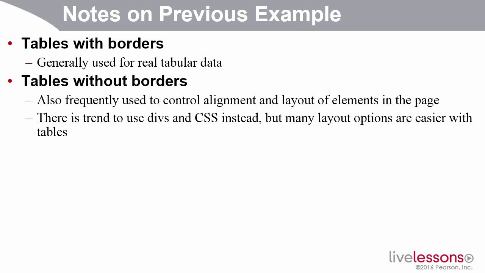You want to make sure that the prompt and the text field always stay on the same line, so that if the browser is resized, the text field doesn't wrap around to the line underneath the prompt, because that would be confusing to the end user. A common solution to this is to put the prompt and the text field in a row of a table, but turn the borders of the table off, so that the end user doesn't really know that it is a table. It just observes that the prompt and the text field are next to each other.